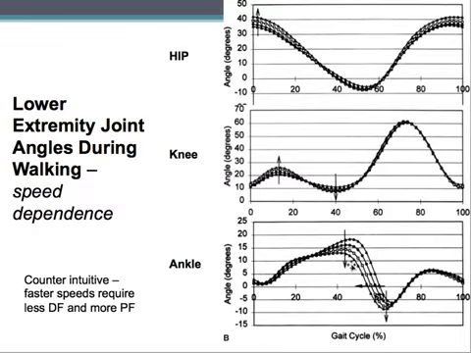So what we'll explore in the kinetics is what's important about this first weight acceptance phase, going from a relatively minor base of support with the heel contact to foot flat to give us good support; the tibial progression that occurs across mid-stance and terminal stance; the rapid plantar flexion that's associated with pre-swing; and then the importance of dorsiflexing the foot for limb advancement and prevention of tripping during the swing phase.